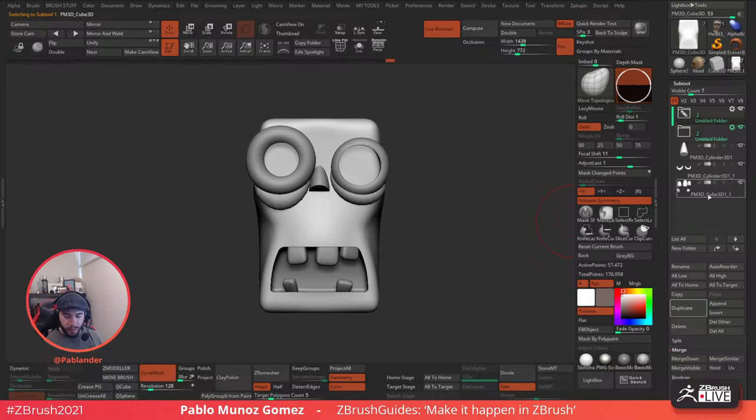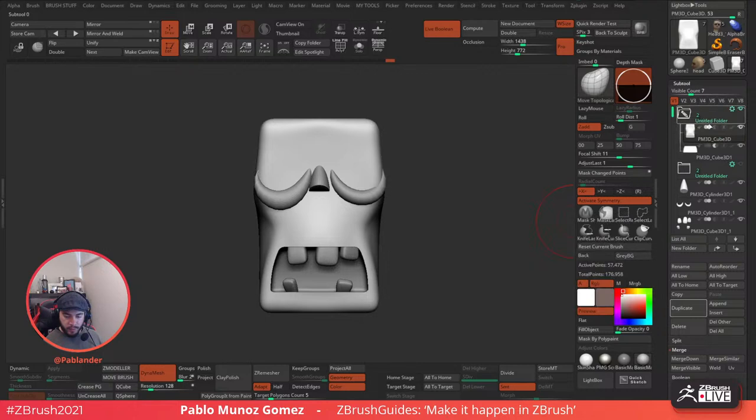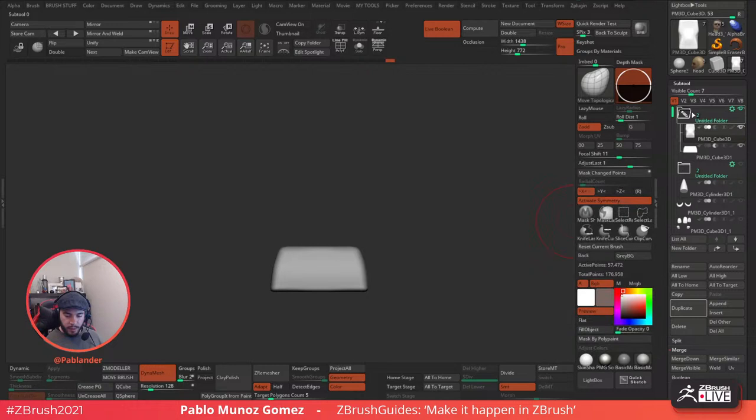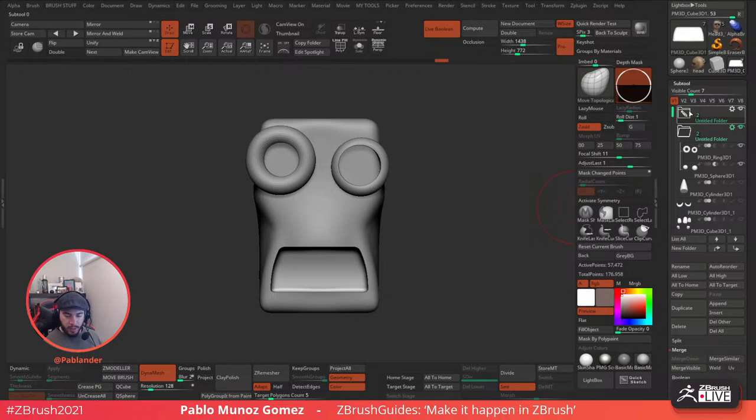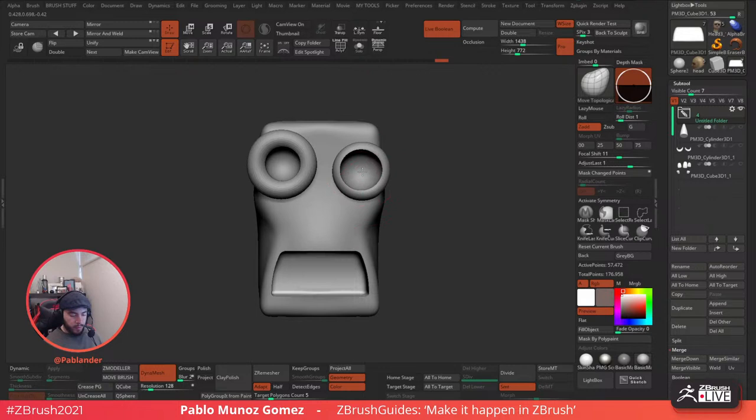Let's go into Solo mode so you can see. So turn everything off. So in this folder, I have the head and the mouth bag. And in this other folder, I have these pieces with the spheres. And you know what, let's put it in the same folder, actually, because you can just put this one in here and this one below that. Yep. So now the spheres are also subtracting the entire face.